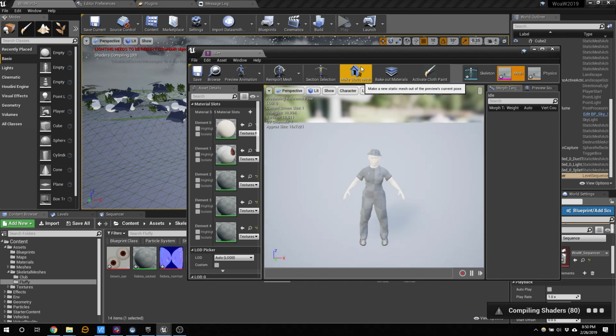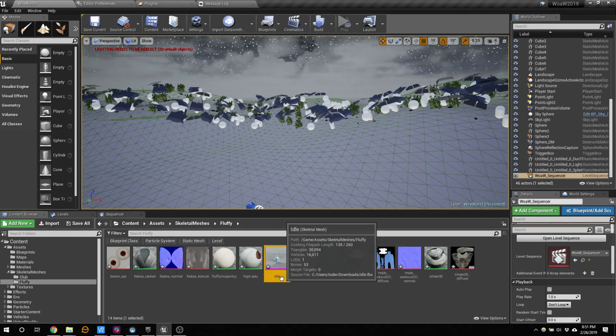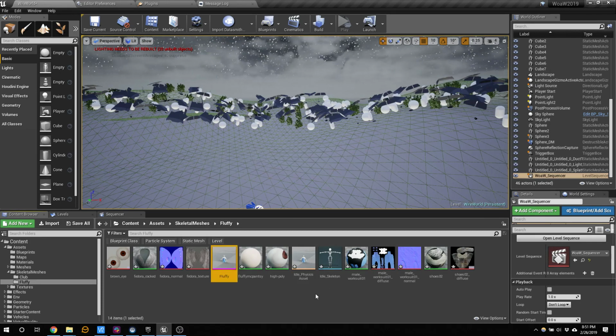The distinction is A pose is kind of like a different kind of idle, and a T pose is perfect for mocap. It's the way to get the polygons the furthest away from each other, so that you're not having any weight mapping issues between the body. I could have done that in MakeHuman. I just didn't do it. I think we'll be fine otherwise. So this is our main character, and his name is not idle. His name is Fluffy. Cool.